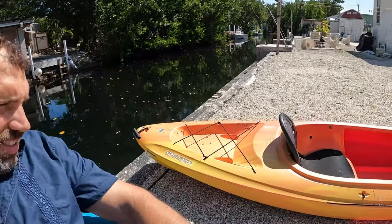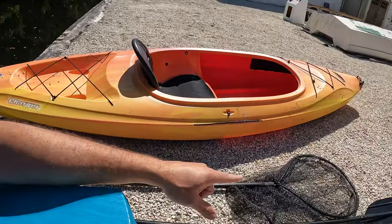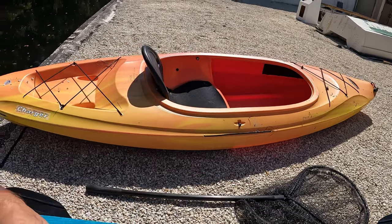and netted a bunch of shrimp near their house in Key West, and I thought, well, I wonder if these salt flats near our house have shrimp. And lo and behold, I go there last night, and you'll see in the video. It's pretty cool. I took just this little crappy kayak we got and net, went and checked it out, and we're gonna cook some shrimp up.